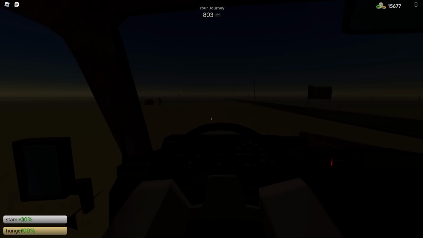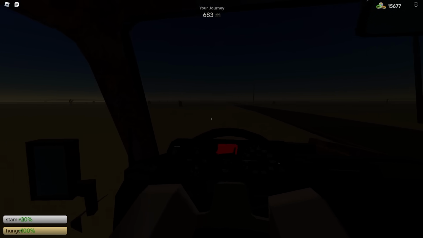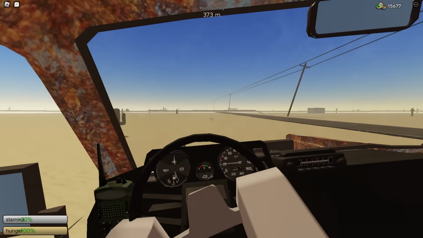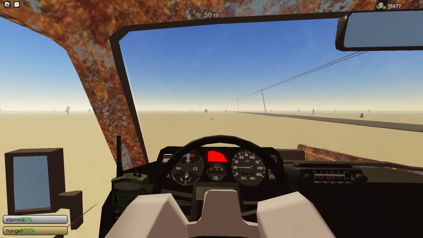We now reached less than 1,000 meters, which is pretty awesome. Also, there is a solar eclipse event happening right now, so that is pretty cool, I guess. But anyway, we reached less than 1,000 meters, and we only have 500 meters to go until we hit 0, and I don't think it goes into the negatives. So once we hit 0, I think we are pretty much done.